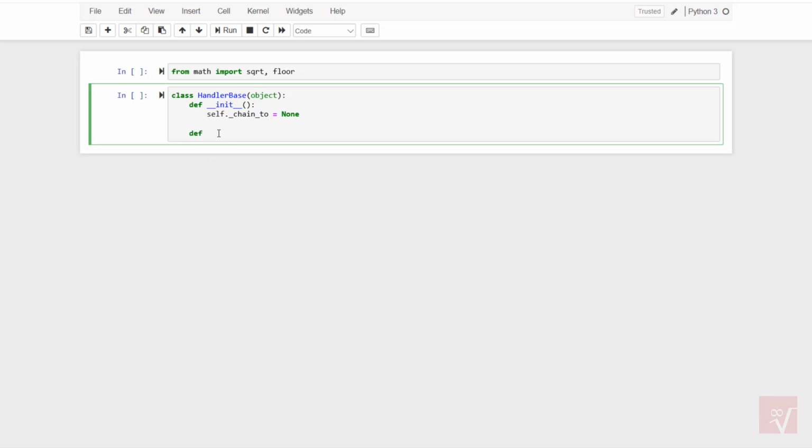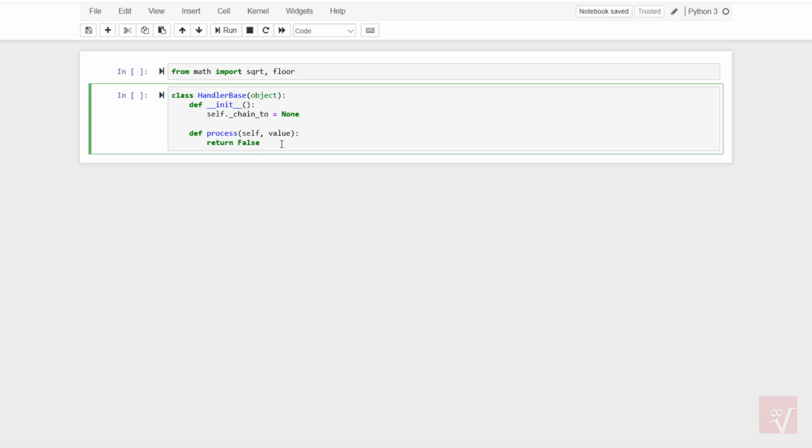This is the base class. It actually can't really do any processing, but I still want to set up the template because all the derivatives are going to follow the same process. And it's just going to return false. It is unable to process it, so we will say it is unable to do it. We'll have to pass it on to someone else.